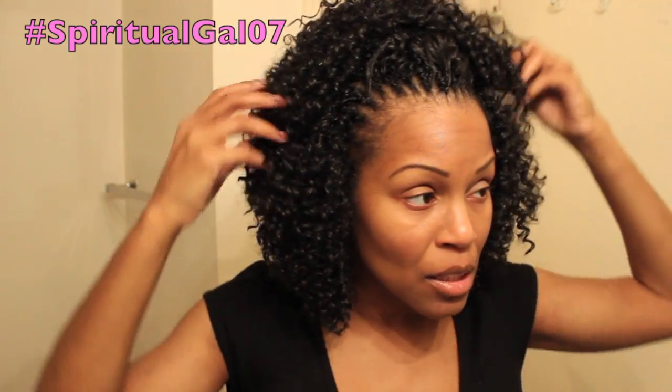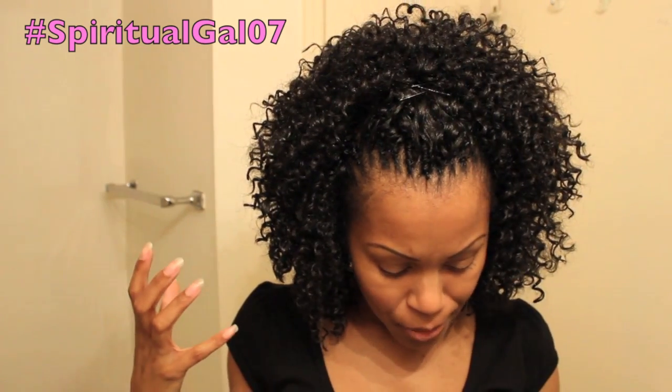At night, to maintain it, I'll go through, and if I have a lot of frizzy spots, I'll cut the frizzy spots. Now, some frizz to me is fine, because that lends to what would normally happen if this were human hair, if I actually spiral curled my own hair. After time, of course, the curls are going to frizz up a little bit. So a little is good, but if you're getting a lot of tangling and balls of frizziness, go on and cut those out.